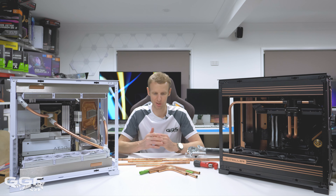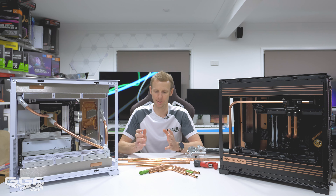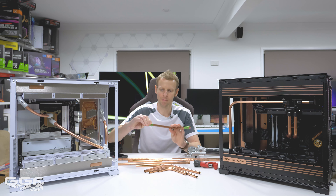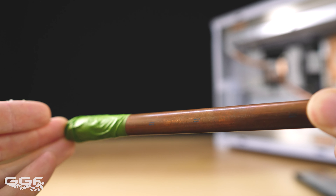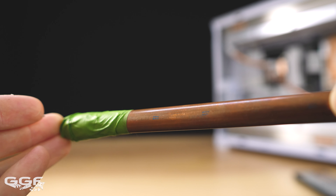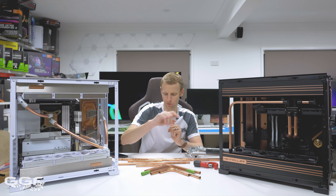In terms of the tubing I used, first off I sourced some tubing from my local hardware store, which is Bunnings. I'll put links to all these below, but I found that tubing was very rough. It actually had the writing stamped into it, so I could not sand it out. It also looked like it had a seam all the way along which I could not sand out. So that was going to be a big issue because I didn't want writing stamped in and seams along the tubing.